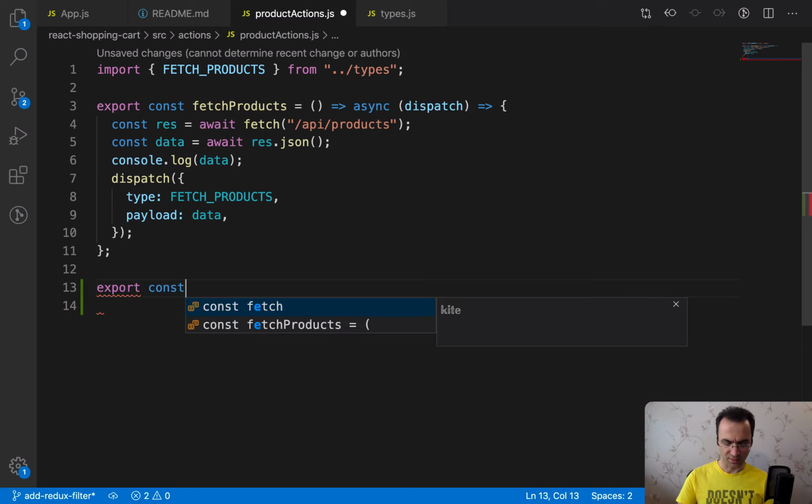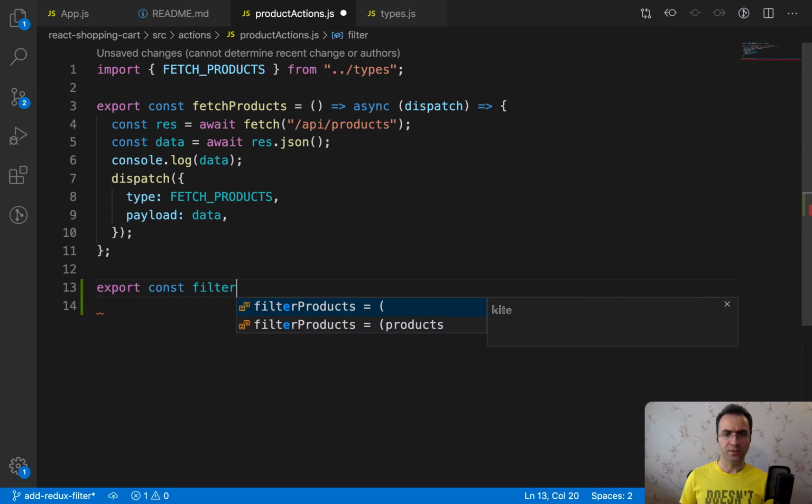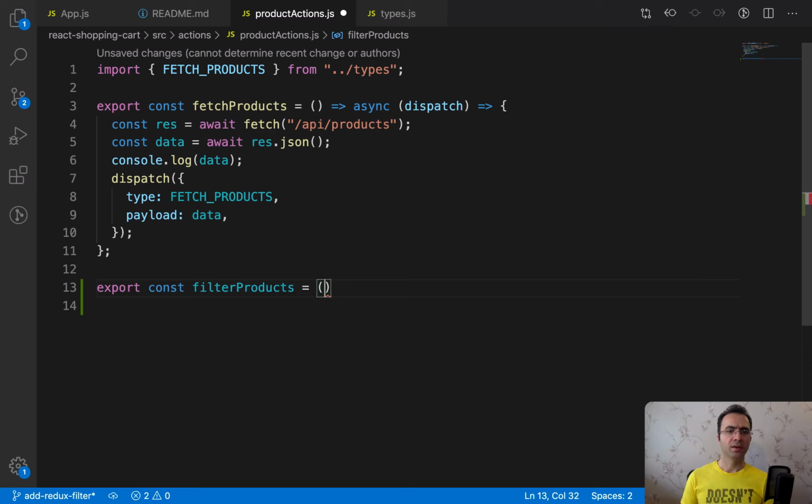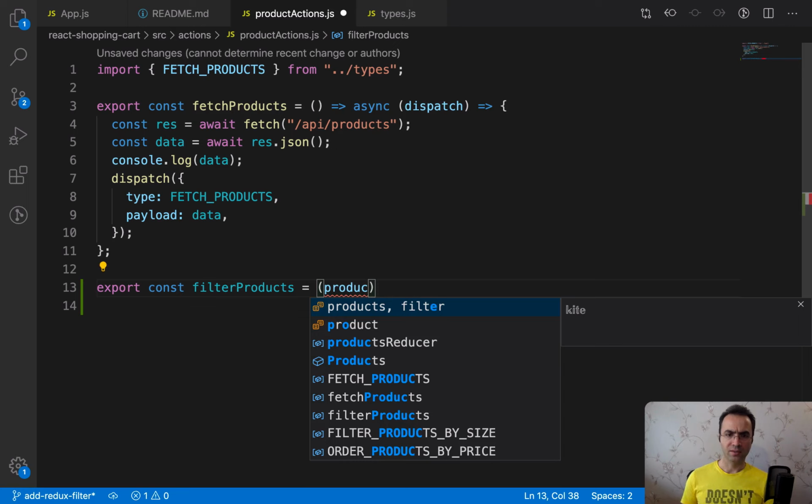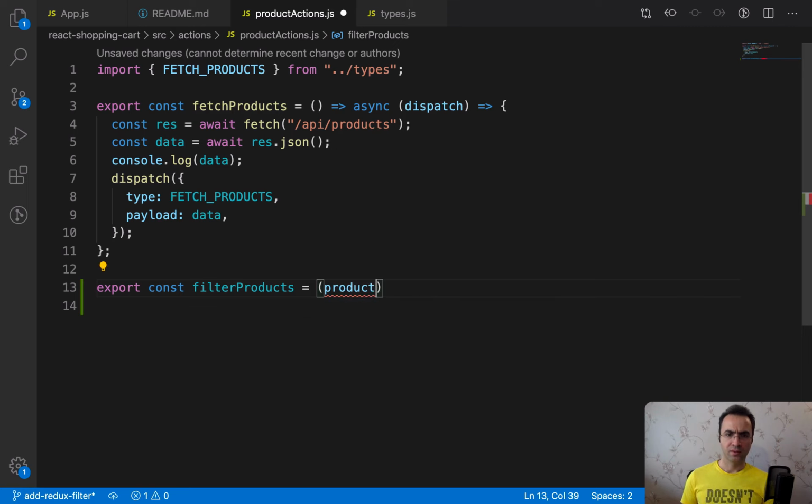Export const filter products. Filter products accept two parameters. The first one is all products that come from server. And the second one is the size we are going to filter those products based on that size. First one is products. And the second one is gonna be size.